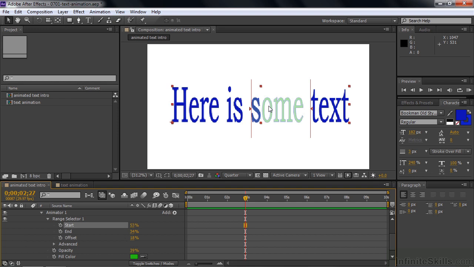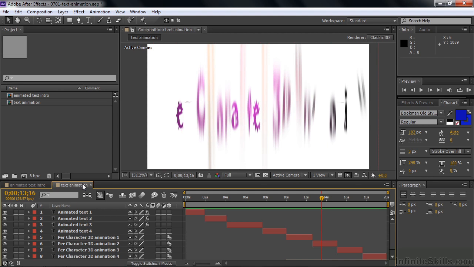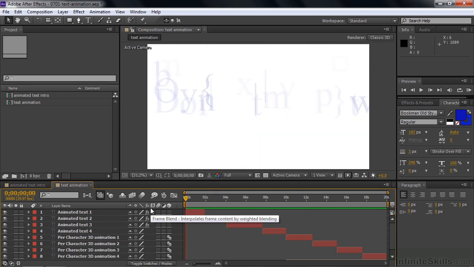Let me show you some of this in action over here in this text animation comp. Now, these guys are kind of complex. These are a little higher level than some of the things we're going to work on because these are text animation presets that were created by folks at Adobe. And what's really cool about these things is that you can apply a preset to text and then adapt it to your needs. You can change the keyframes if you want to.